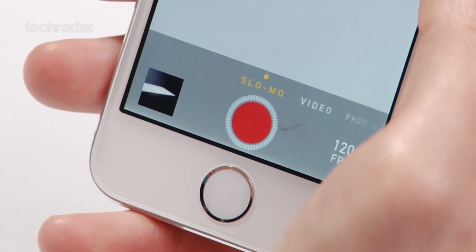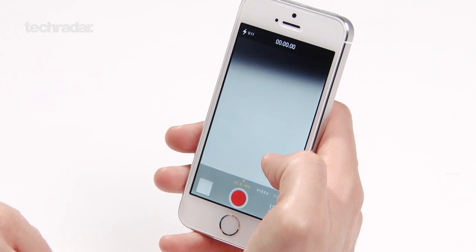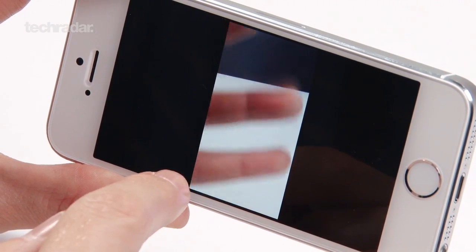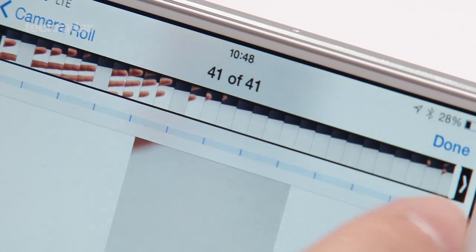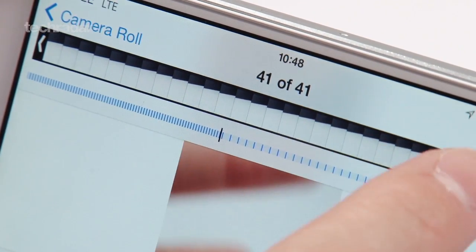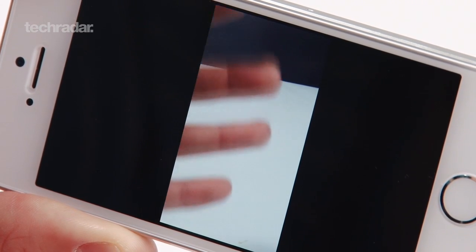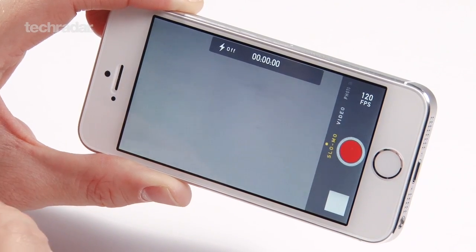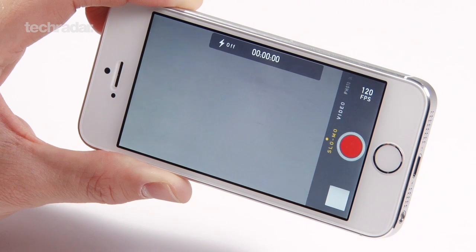Slow-mo is dedicated just to the iPhone 5s. It allows you to take a video, press stop when done, then choose how you want to use it. If you press play the video goes slowly, but you can also go to the beginning and select just a specific section to be slow with the rest playing at normal speed. It's a very simple system using Apple's trim tabs. It makes a cool video, though not necessarily a useful one. It shoots at 120 frames per second at 720p — still HD and very slow footage — but it would be nice to see 1080p on offer given the iPhone can handle it.